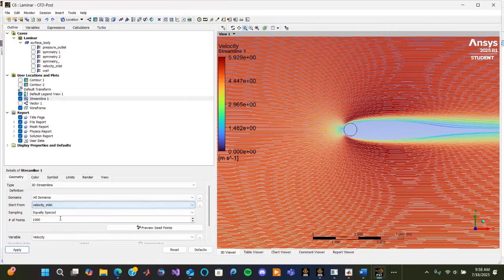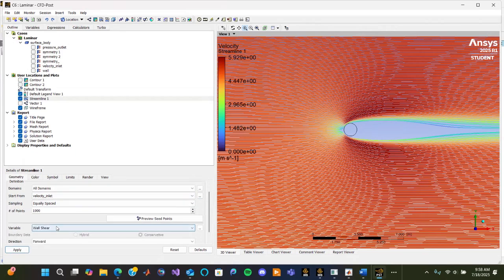So you click velocity inlet, you want it to be equally spaced, and then 1,000, and then your variable, I'm pretty sure it's velocity. And then I did 1,000 points. Okay, so this is what it looks like, my velocity streamline.